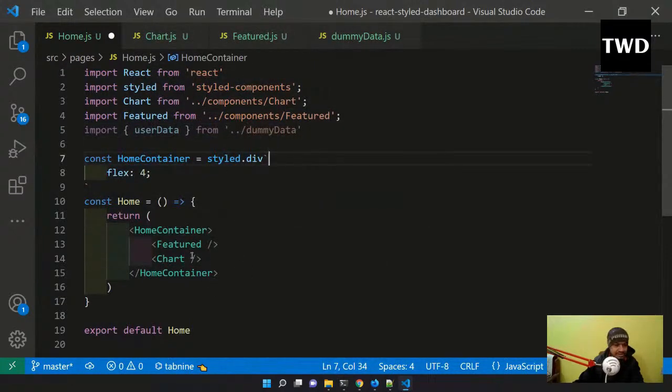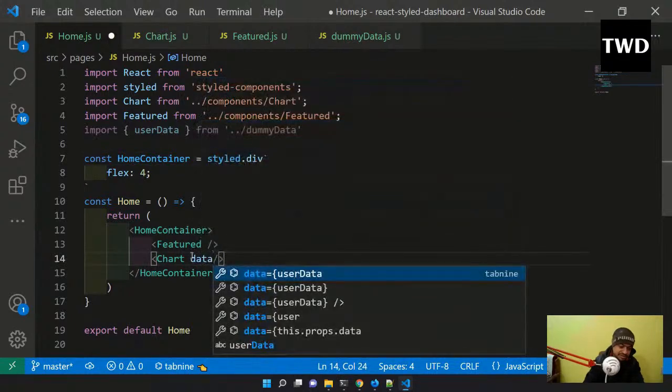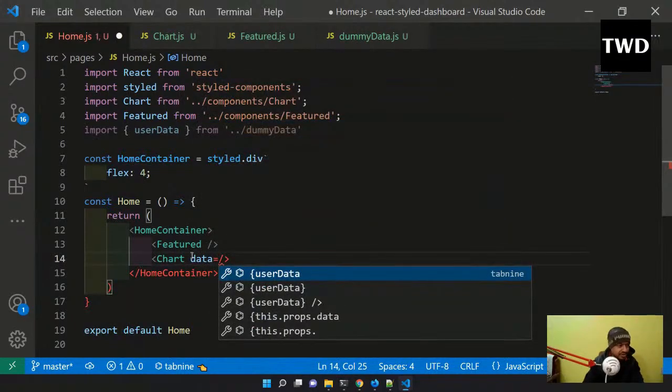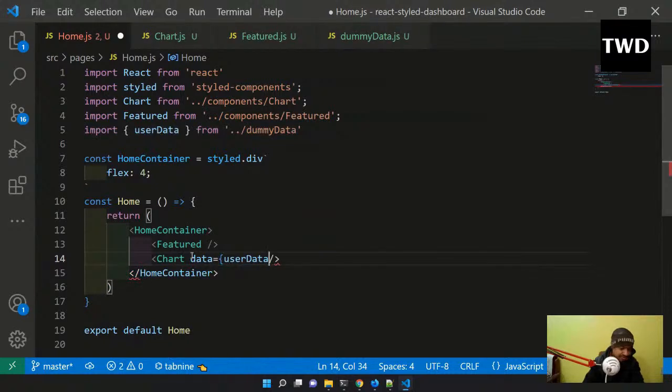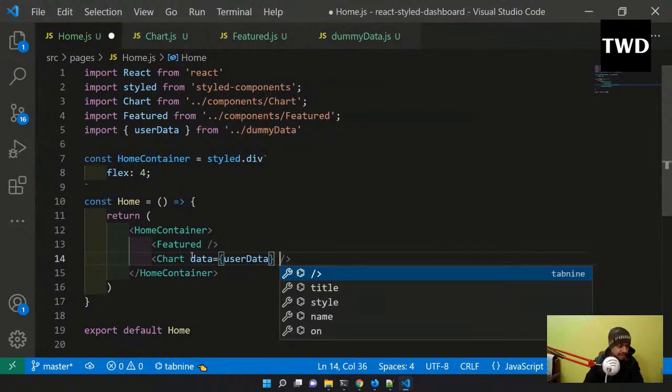And in the data here, I'll pass the props. This is a very good revision if you're just getting into React, so not many complicated things are here, because it is just styling and all, which we are going to use soon, as I have told.